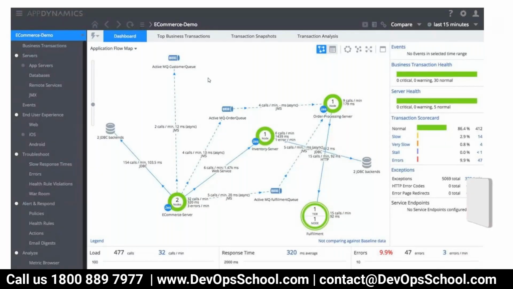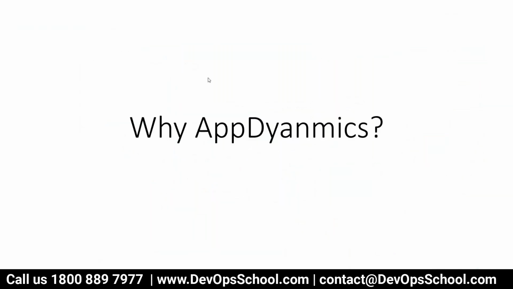If you look at the communication method, how many calls have happened, what the requests per second and responses per second are, and how many total queries are slow, very slow, stalled, or errored, you can get complete details.